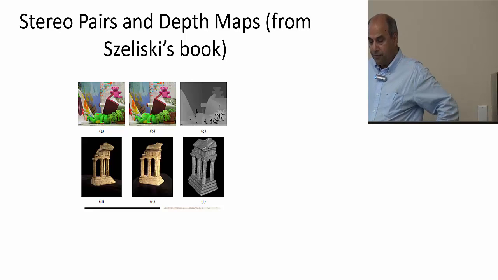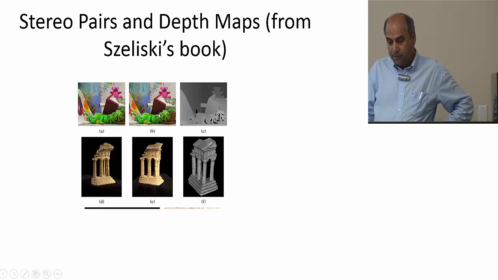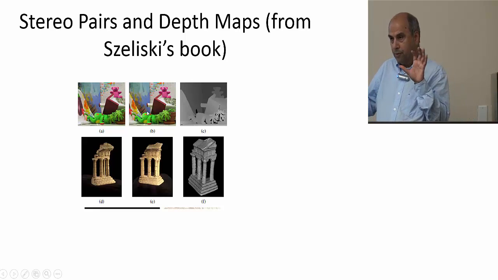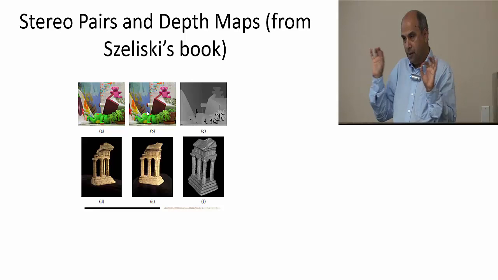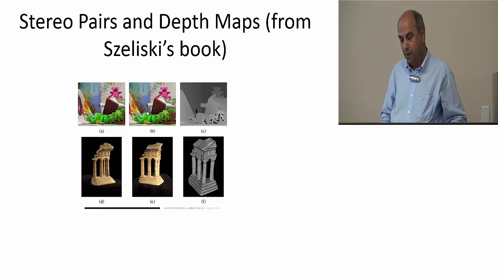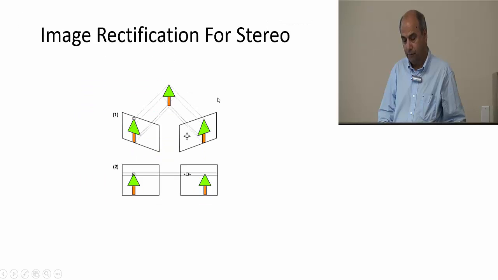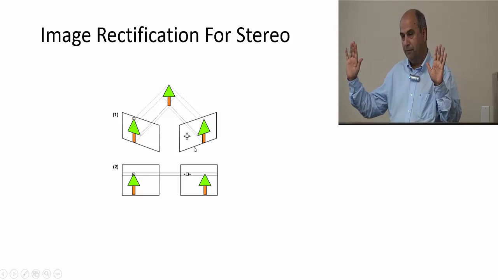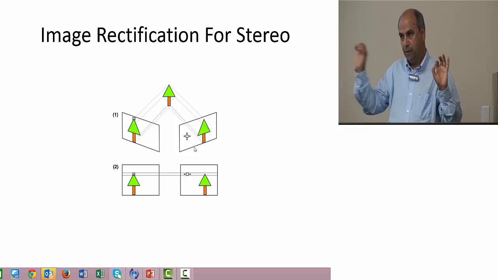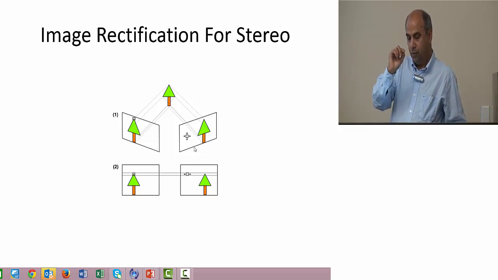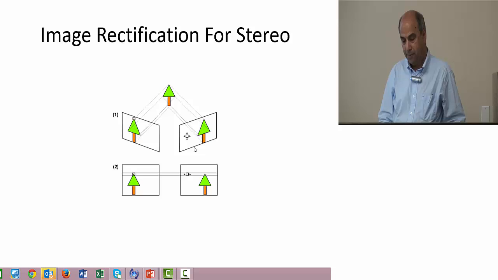So here's an application of stereo. So we have two images, and in order to find the depth disparity, we rectify these images so that we can just take a pixel from this row and go to the same row and find its match. And this will become the depth map, and you need to do that using fundamental metrics. So this is the problem, that you can take images from any different orientation, but you want to flatten them like this so that you can go from one row to exactly the same row and find its match.